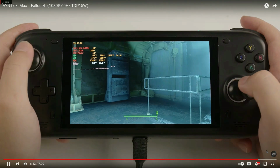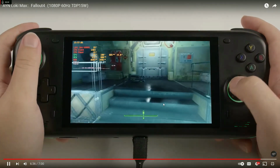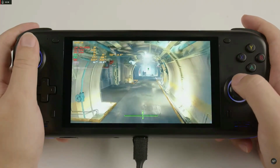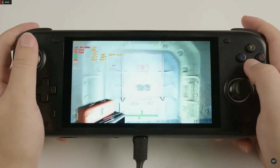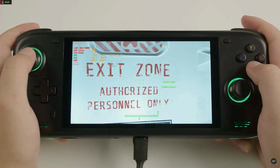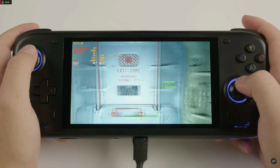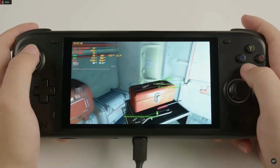I'm guessing it's running at 1080p, as I say at the top here, but what's the point in running at 1080p when you can't get a stable frame rate? Far better to lock the hertz speed of the panel to something like 30 or 40. Run the game at 720 or maybe 800p. 720 would probably look great if you set it to high settings. You'd probably easily get a nice stable FPS, but they're just not doing that here.